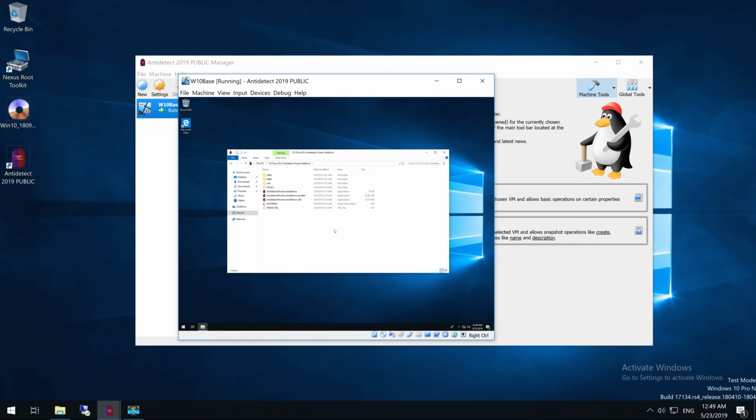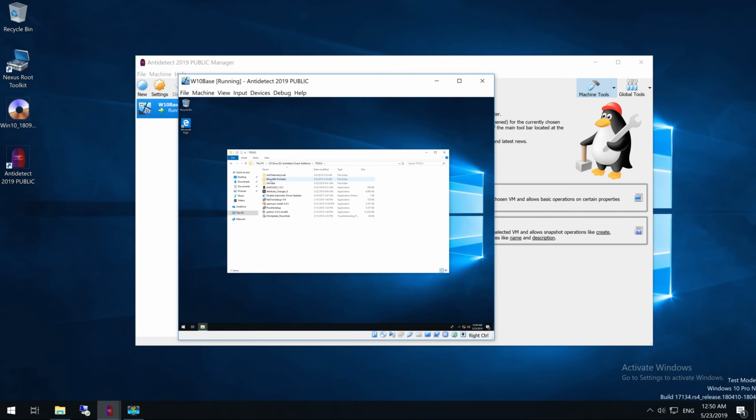So each time we must install the Antidetect Windows Additions one more time. So there is no sense to install Antidetect Additions in our mothership system, but we must pay attention to this folder named Tools. Here I inserted a few usable tools to set up our mothership virtual machine.